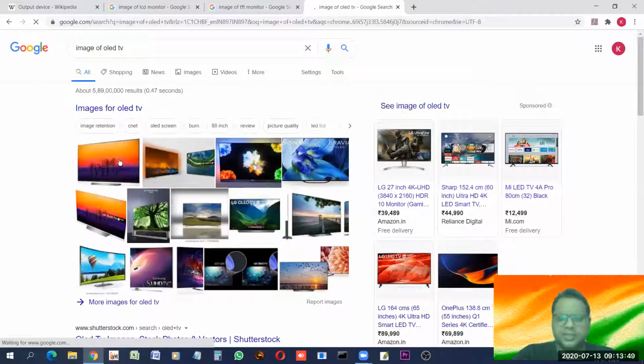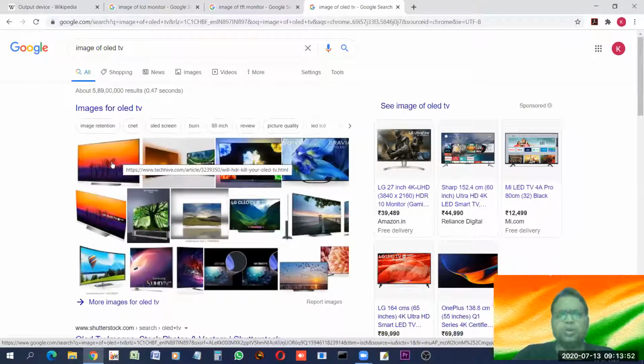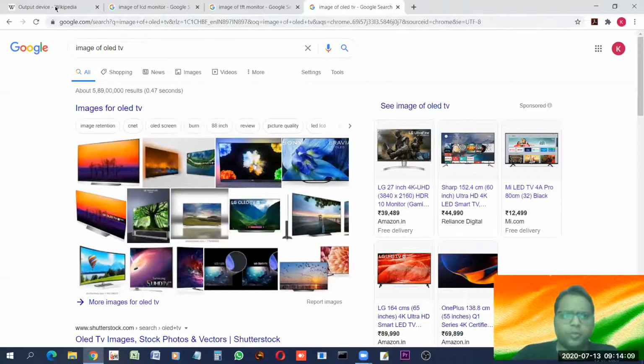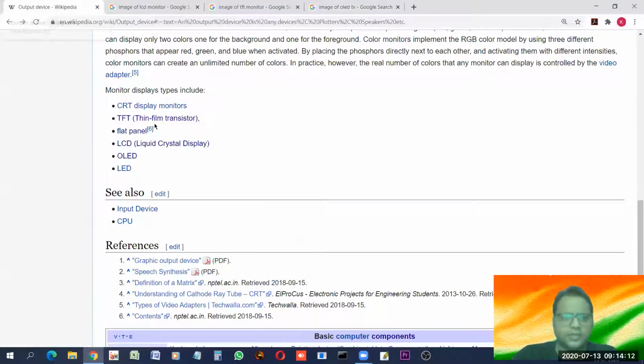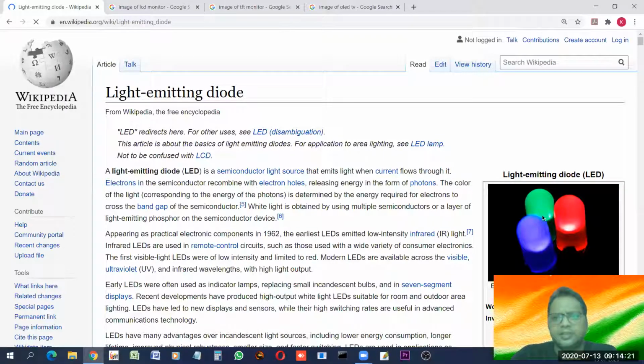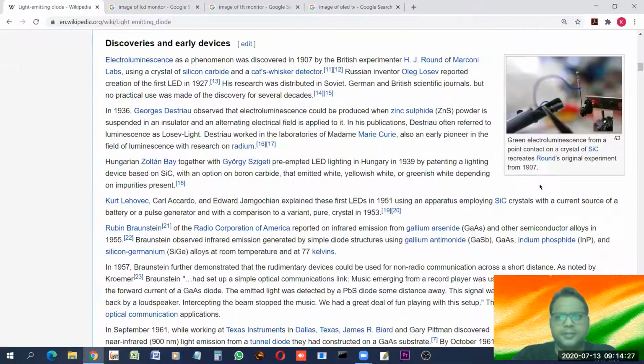Look, as I said, LCD, TFT, LED, OLED all look similar. They all are flat panel displays, but the hidden technology is different in these devices. If you really want to know more about them, then you need to study. Right now, we just need to know what are various display devices or output devices. So simple LED is this light emitting diode. You may see these are the LEDs. This is the hidden technology behind them. And these LEDs are also used for making display devices.